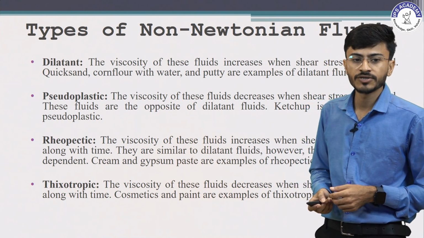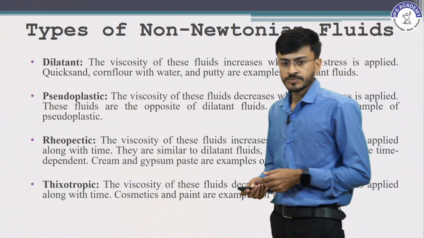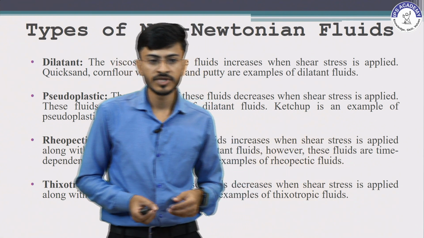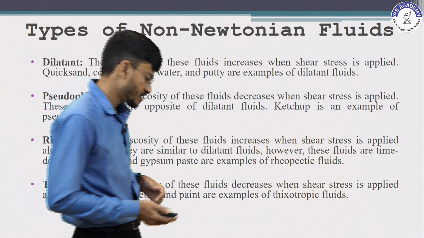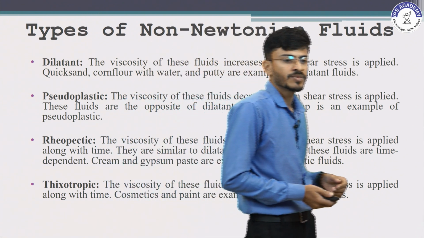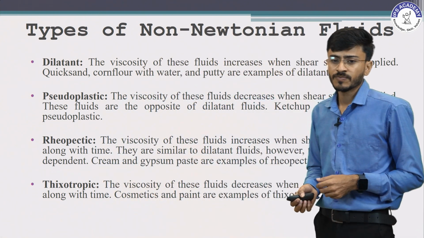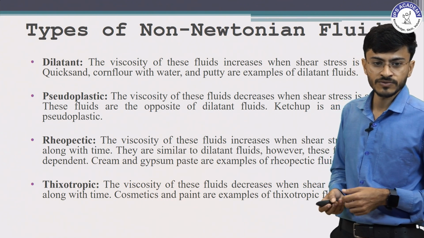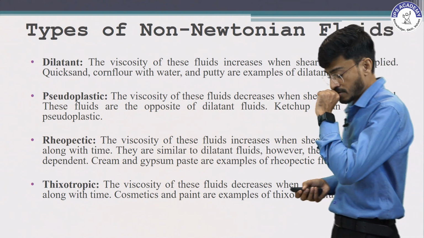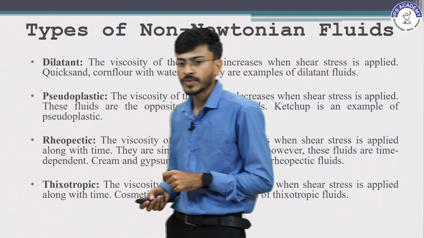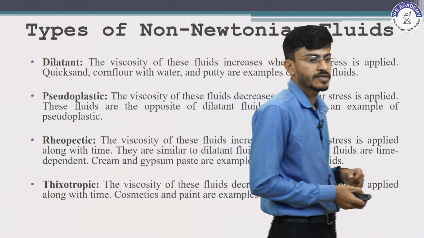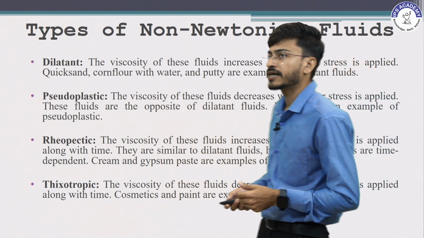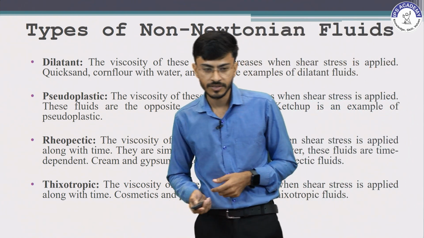And the third one here is the rheopectic. The viscosity of these fluids increases when shear stress is applied along with time. Here you can see it is somewhat like the dilatant fluid, but it depends on time. Meaning, if you apply a force for a long time, it will become thicker and thicker, and the viscosity will increase. They are similar to dilatant fluids. However, these fluids are time dependent. For example, cream and gypsum paste are examples of rheopectic fluids.